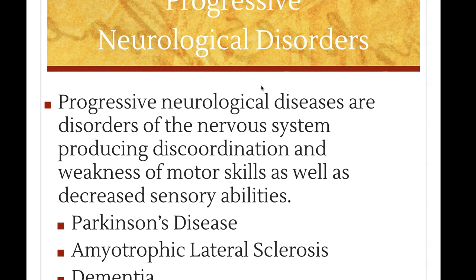Progressive neurological diseases are disorders of the nervous system producing discoordination and weakness of motor skills, as well as decreased sensory abilities, right? So both decrease of motor skills and decreased sensory abilities can lead to dysphagia. Some of the biggies for the elderly are going to be Parkinson's disease, ALS, and dementia.